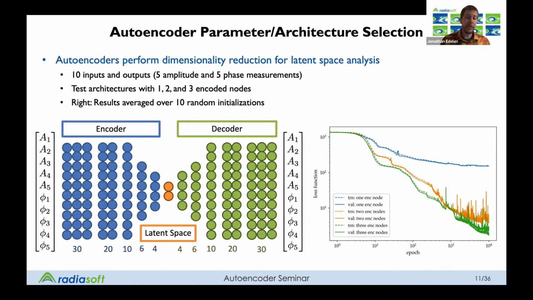There's obviously a very big change in the final validation and training loss for looking at one encoded node versus looking at two encoded nodes. And the change from 2 to 3 encoded nodes is not quite as significant. So there's some value in having a simpler latent space if you're thinking about what's the easiest thing for an operator to look at. You can also look at the latent space and ask, did having a third encoded dimension tell us anything more than just having two? In this case, it wasn't a significant increase in performance. So we just went with the 2 encoded nodes or 2 latent space dimensions for the rest of the analysis.